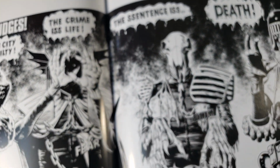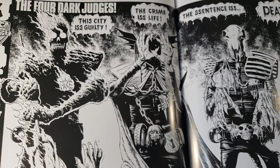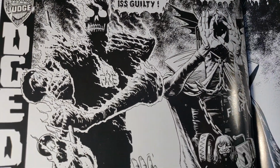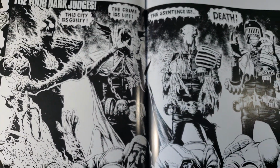Oh, this is such a badass double page spread. Sorry, I'll get the camera focus, but look at this. Whew. That is nice. I'll pull out so you can see the whole thing.